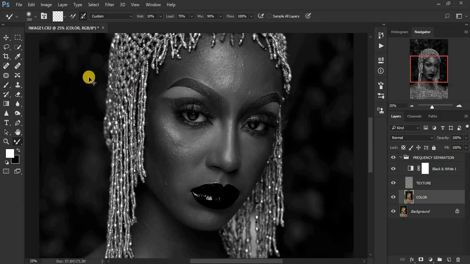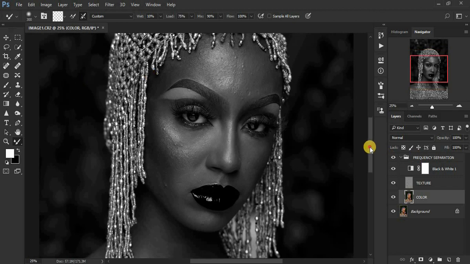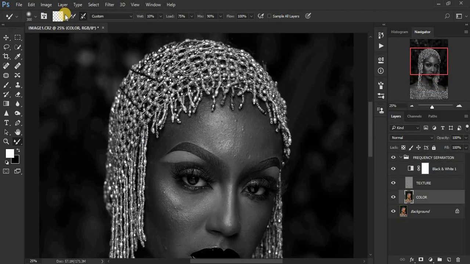So these are the settings you have to use for the mixer brush tool. Usually I make sure it is a clean brush, and I make sure this right here is checked. The reason for this is I want the brush to clean itself after each and every stroke I apply when I'm blending. Like when you're painting and you have a brush, every time you want to change a color, you have to dip it maybe in kerosene or water to remove that color and use another color instead. So this is what this means. Make sure this is checked. Use the wetness of 10, the load at 75, and mix at 90, and the flow at 100. Make sure sample all layers is not checked.